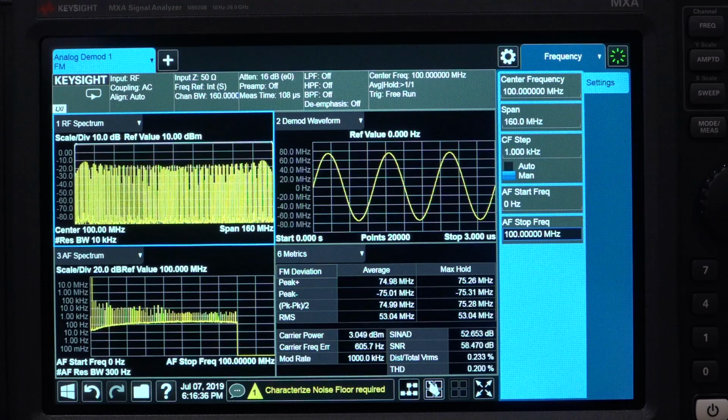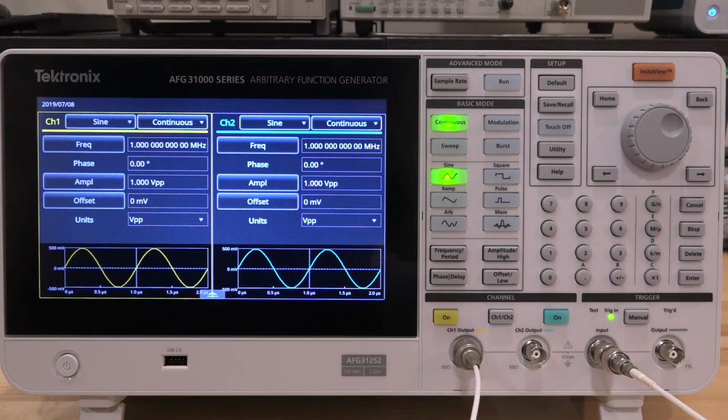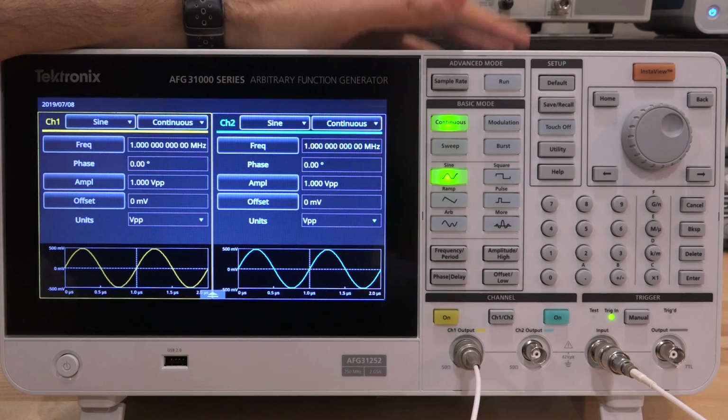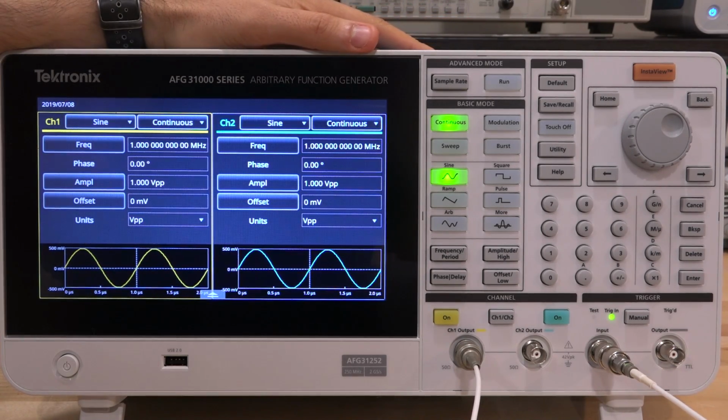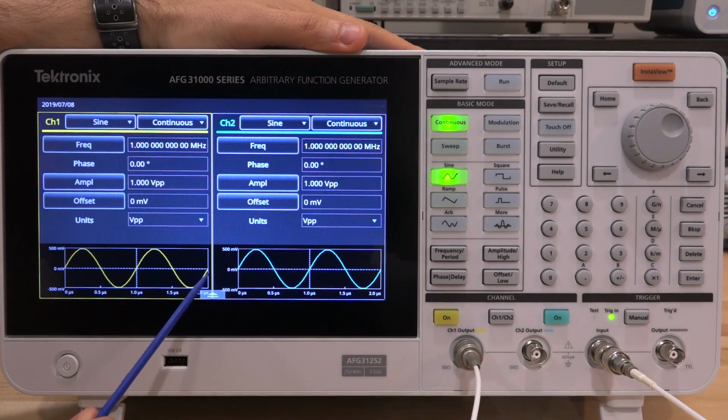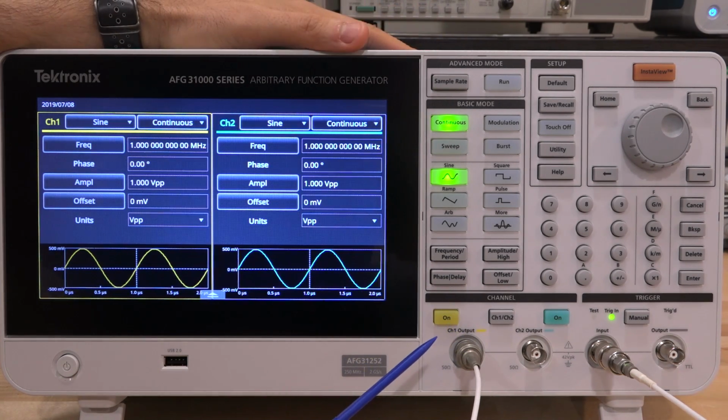So now that we see this, let's go ahead and try a couple of things that are a little bit more complicated. So let's look at the brand new feature of InstaView on this instrument. The idea here is that we want to find out what the signal is at the input of the device under test when it's connected to this function generator. And you can't always know this right away, because this waveform that you see here is under the assumption that the load impedance, the source impedance and the cable are all matched to 50 ohms perfectly, which is of course not always the case.